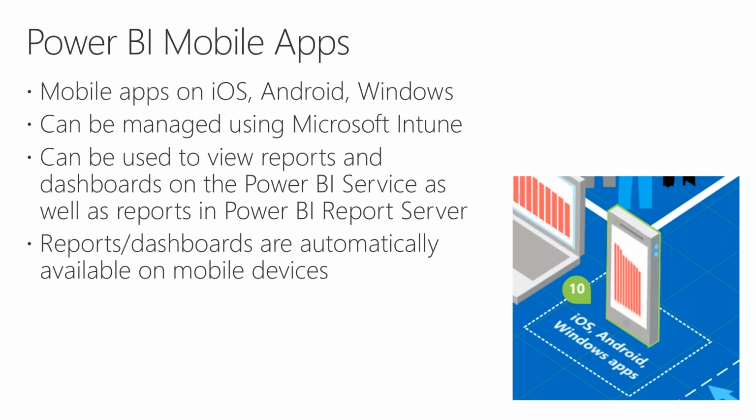And this can be managed using Microsoft Intune, and you can use the mobile apps to view your reports and dashboards that are hosted on the Power BI service, as well as reports that are on Power BI Report Server. Now, I will say, if you are using the Power BI service in Azure, the reports and dashboards are just automatically going to be available on your mobile devices. If you're using Power BI Report Server, there are a few more hoops you have to jump through to make that content available externally on mobile devices. It's really, really easy to do on the Power BI service.